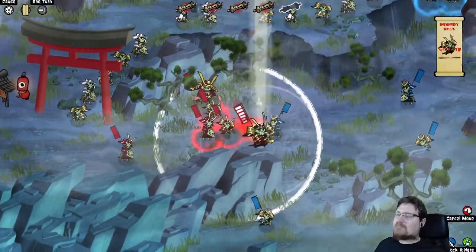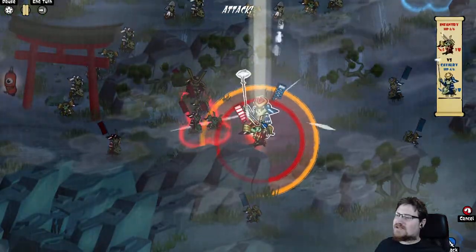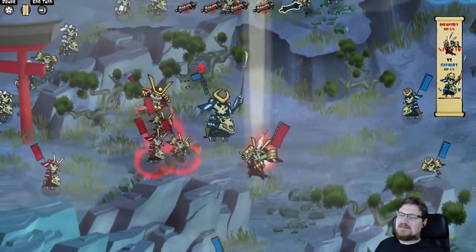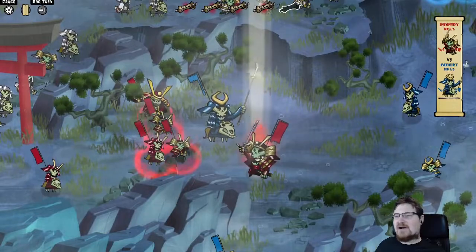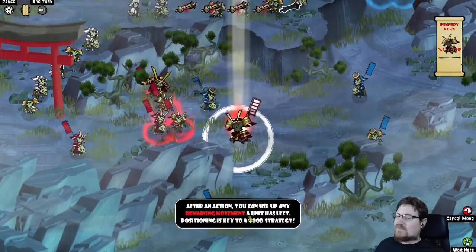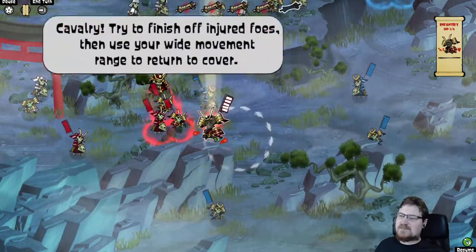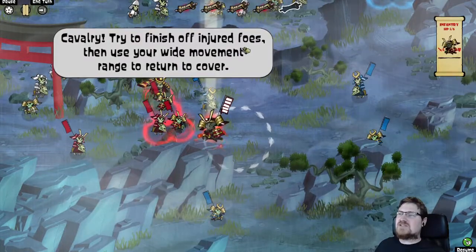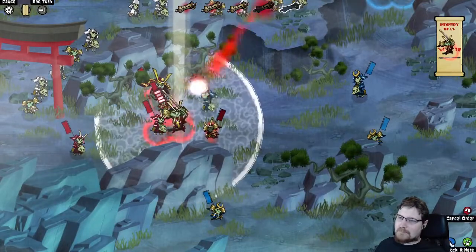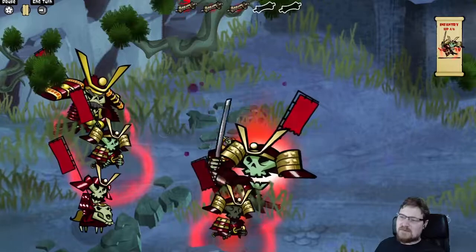Okay. Cavalry, no, infantry up. And he will get shoved that way, so let's actually not push him back. Okay, it shows the direction, but not how far they will get knocked back. After attack, you can add. Positioning is key for good strategy. So let's move him back a bit more. Cavalry, try to finish off any injured foes, then use your right movement range to return. Okay. That is the plan. So just finish him off.